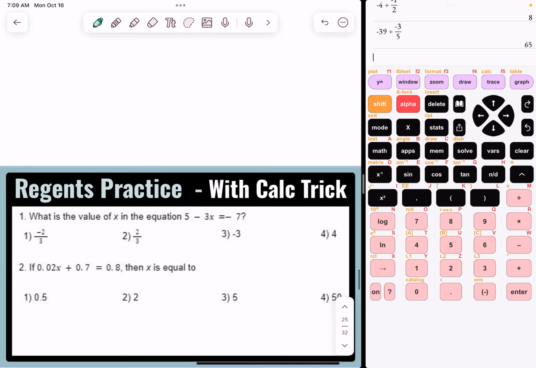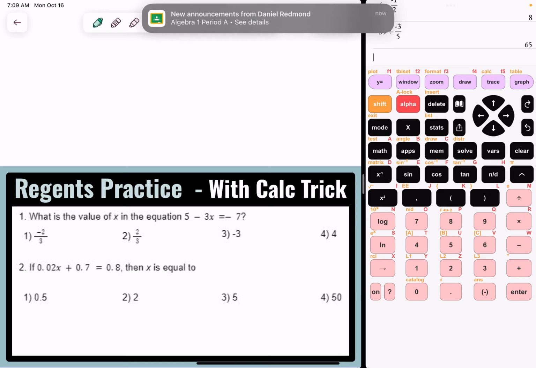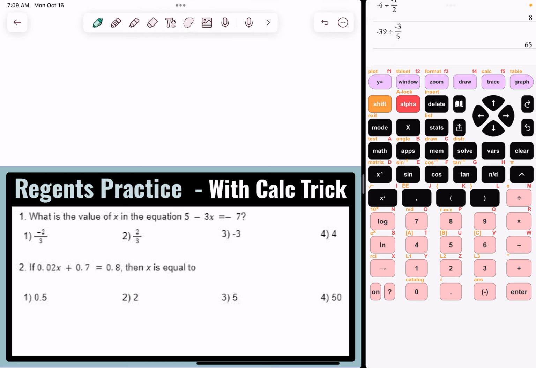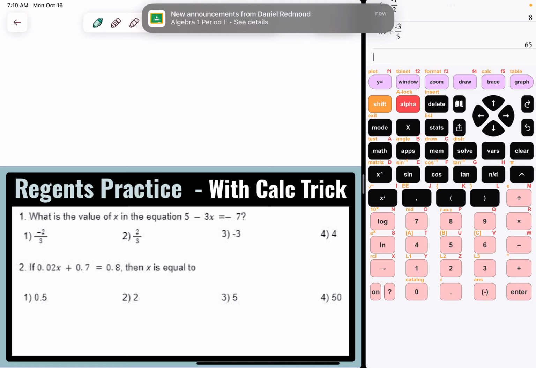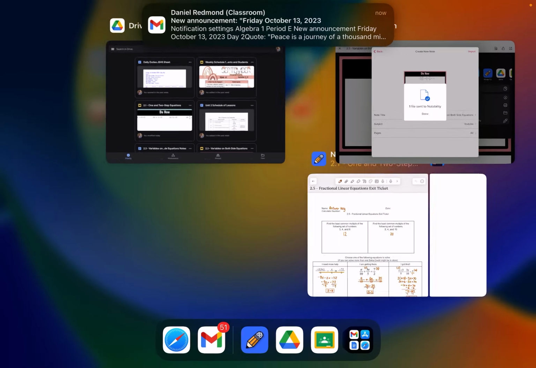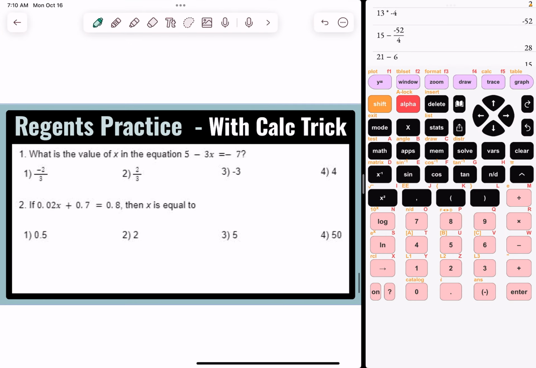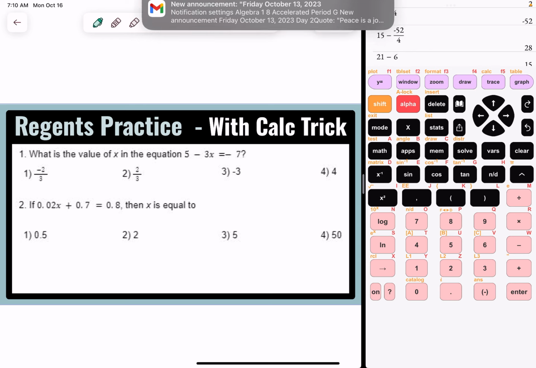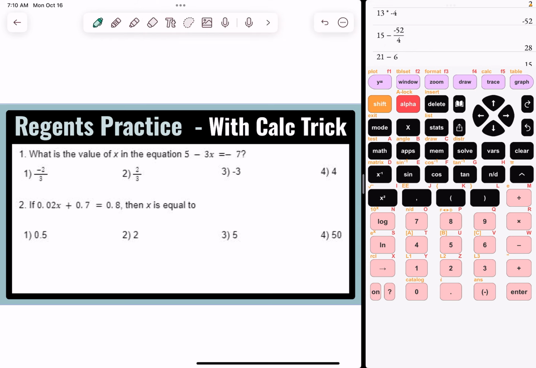Alrighty. Now, what you will see below is 8 different Regents questions. These are all different questions that are taken straight from the Regents, and they're equations questions. They're like 1 and 2 step equations, maybe a tiny bit more difficult. What I was trying to teach you guys here is that you can solve these questions by using your calculator. You don't necessarily need to solve these out when they're multiple choice, because you don't need to show all of your work when it's multiple choice.